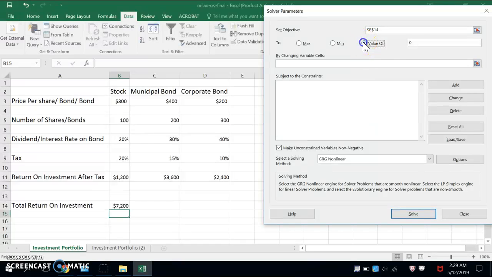So I wanted this value to be $10,000, and I wanted to see how many shares and municipal bonds and corporate bonds I need in order to get the $10,000 here. So let's set this value, 10,000, here.